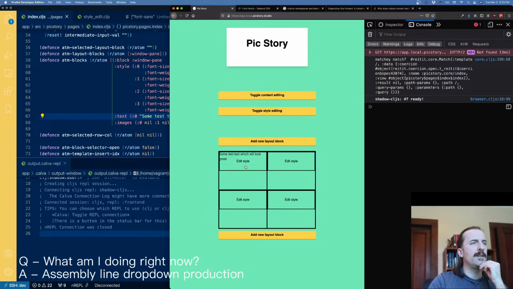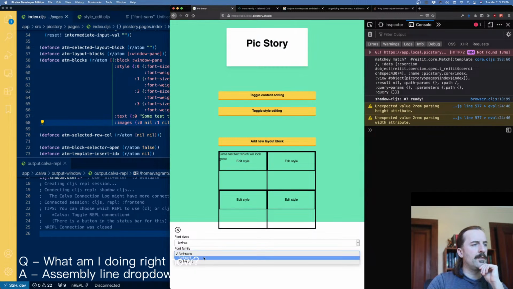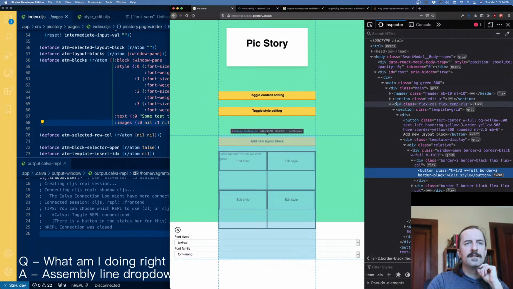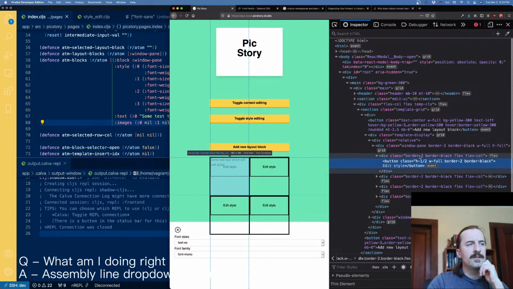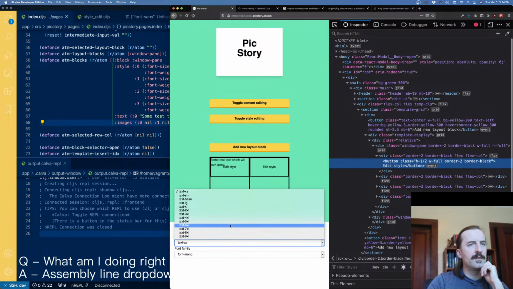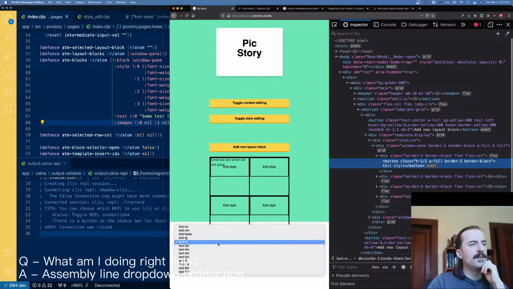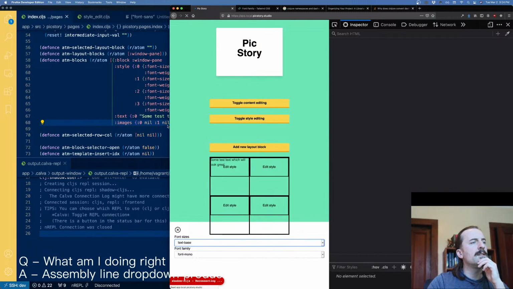Alright, so we got some text in there, style editing. Alright, font family, if you'll notice, is not in any of these maps yet, so I wonder what happens. Font serif, font mono. Doesn't throw an error, but doesn't apply the class successfully. Flex call. Yeah, man, even the old drop down doesn't work. Oops. I got a little work to do here.